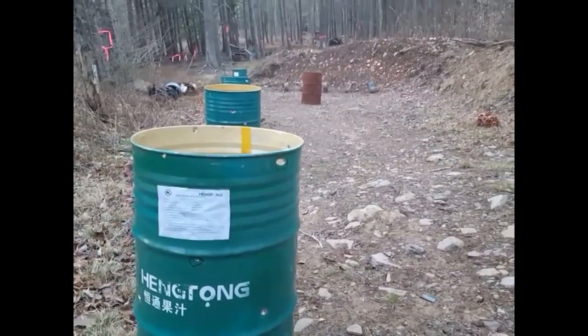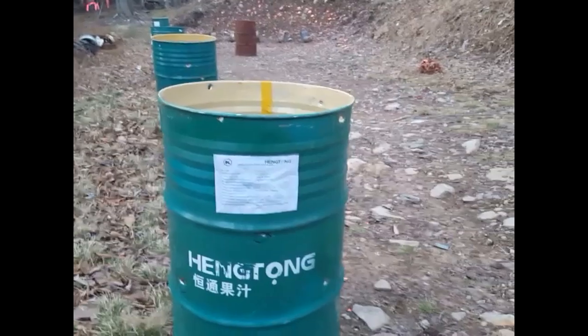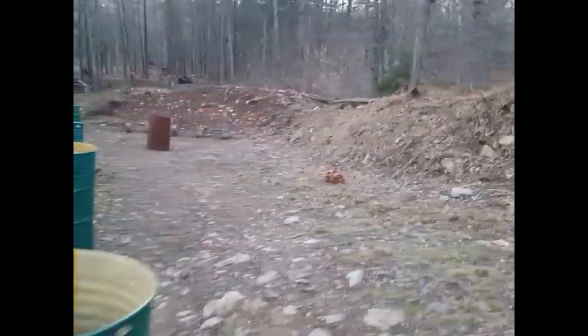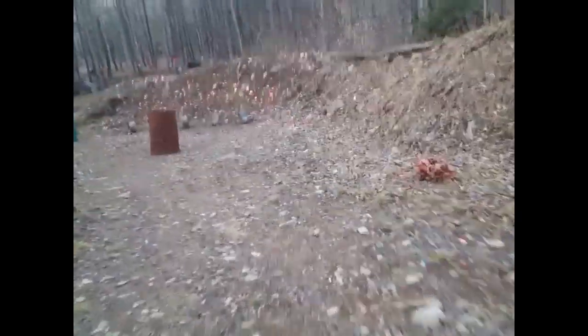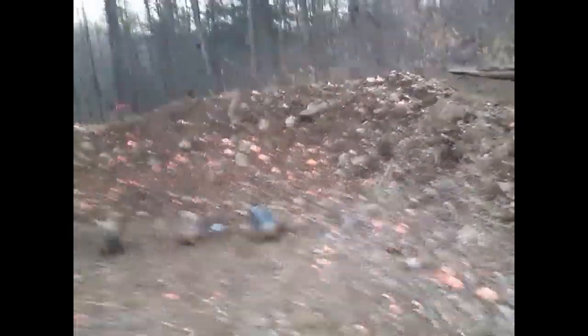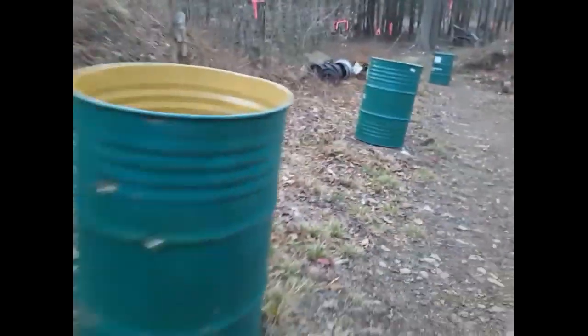If we get to the fifth one, I don't think there are any new holes — yeah, no new holes here. This makes a great case for why the AR-15 is such a great home defense gun. It's got a lot of power — see those car rims on the ground? The .223 will penetrate those car rims out to 250 yards. They're at about 25 yards here, and I'm able to penetrate these rims all the way out to 250 yards, yet once you go through four steel barrels you've lost all your energy.